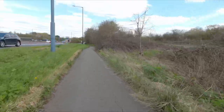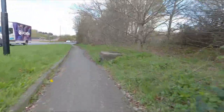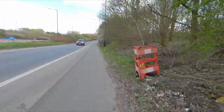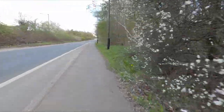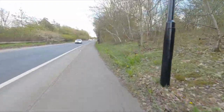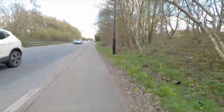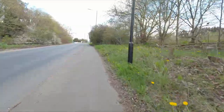Okay. So this is going to be pretty hairy scary, but I'm going to leave the camera on because I want some of you guys to see what I'm tackling for the love of photography. I'm on the wrong side of the road, right? But couldn't get over, so that's fine. Anyway, so now I've got to tackle this roundabout up here. They aren't pleased with cyclists at the best of times, so let's see how I do.